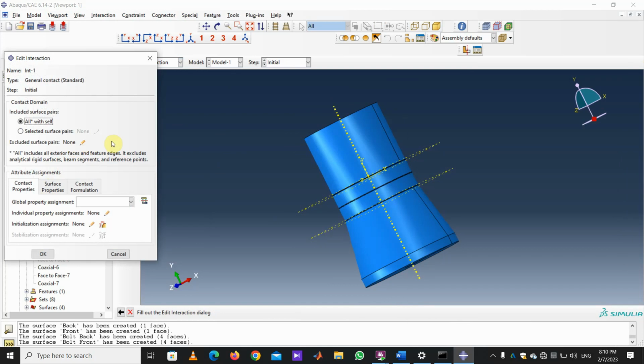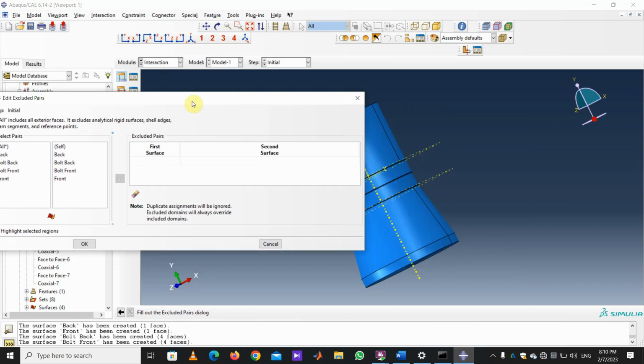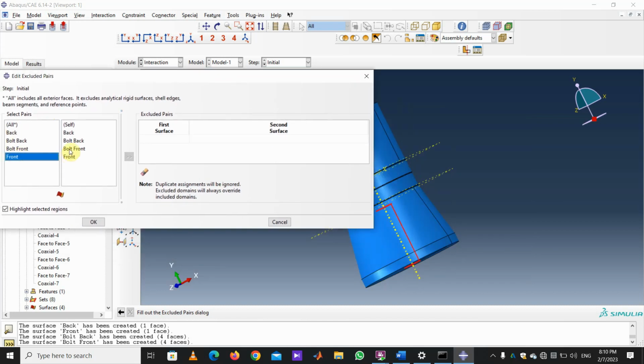So as I mentioned earlier, we should exclude the inner surface of the front mass and corresponding peripheral surface of the bolt that is engaged with front mass, because we want to assign tie constraint between these surface pair. So I click on edit, I click front and bolt front, click on double arrows and OK.